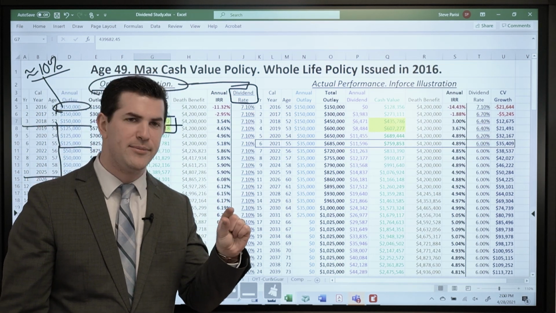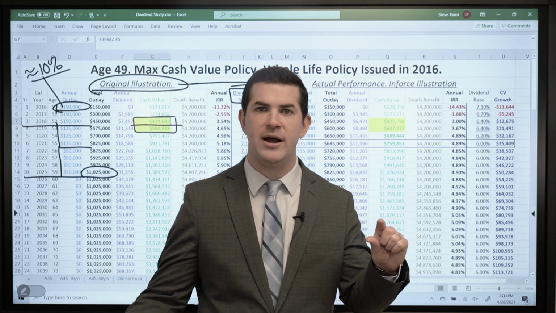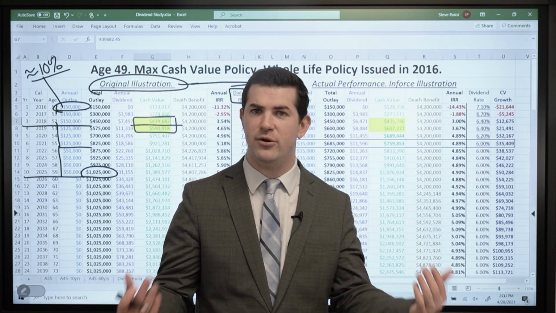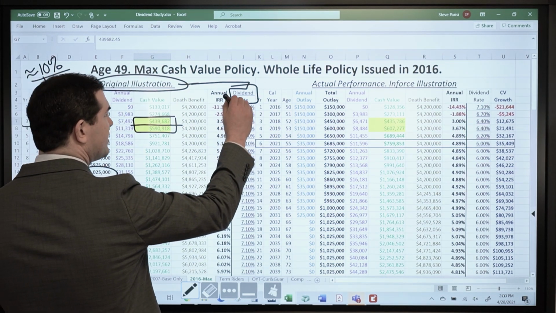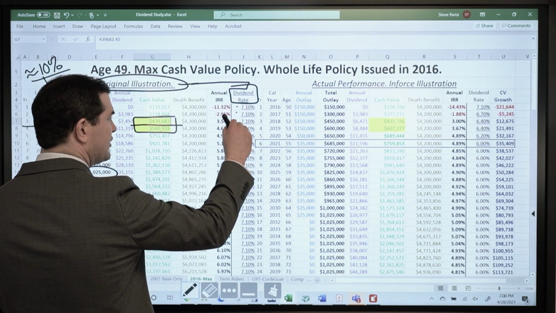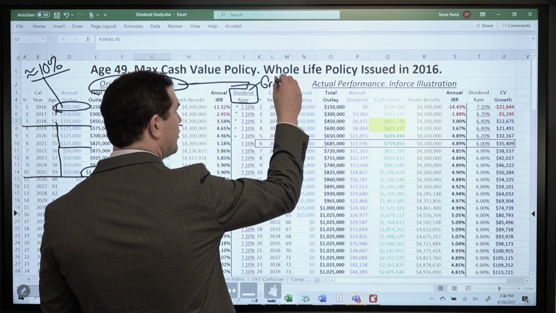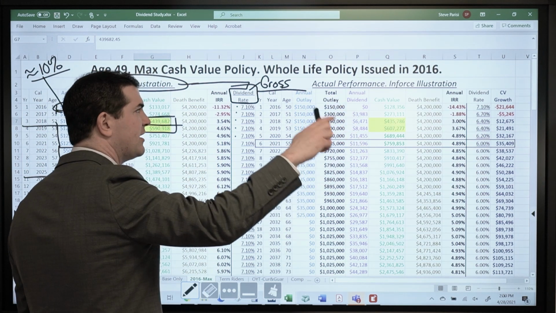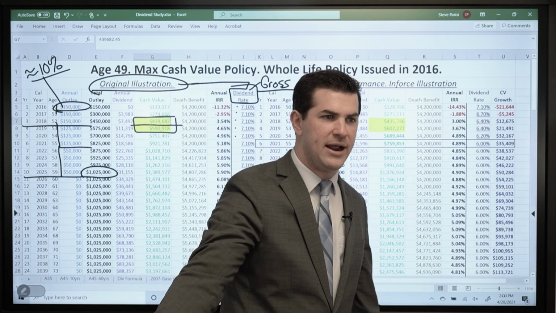We wanted the minimum death benefit possible, minimum premium possible, and then fund right up to that MEC limit, that taxable line on a life insurance policy. So there we go. Now that dividend rate was 7%, 7.1%, but always we want to recall that the dividend rate is always a gross rate that is credited after the company's insurance expenses, after their mortality charges.